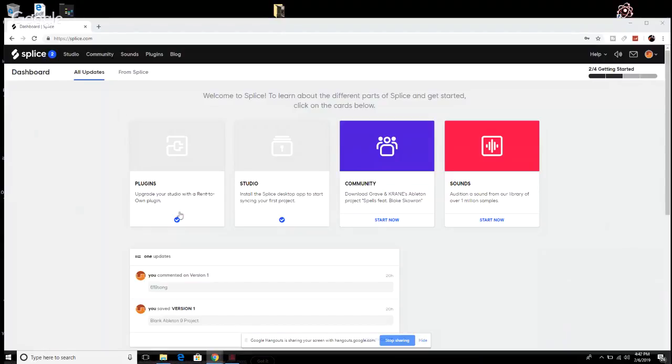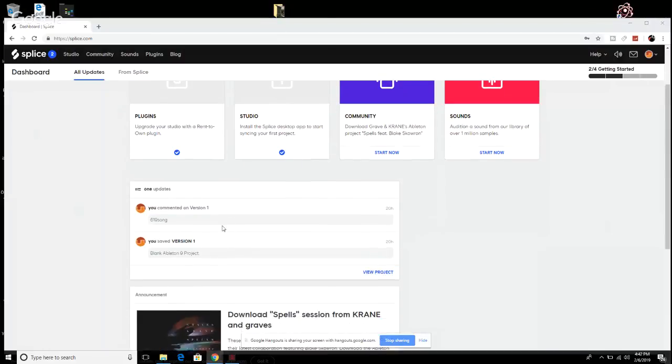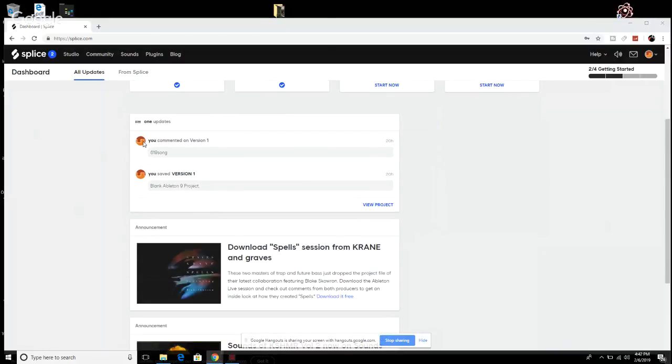Back to this here on Splice. When you sign in, it's free. The only things, these two right here, the studio: install the Splice desktop app to start syncing your first project. This is all good gravy, and there's millions of sounds here you can sample. What I'm going to get at is when you set this up, I tested this out.